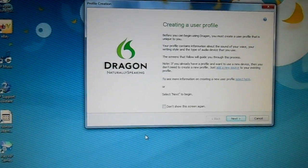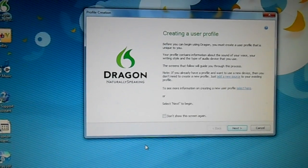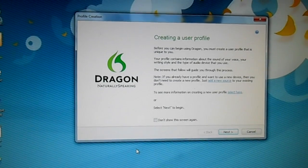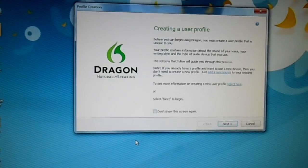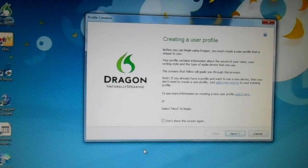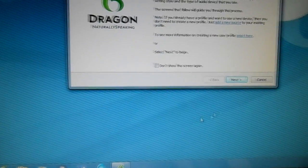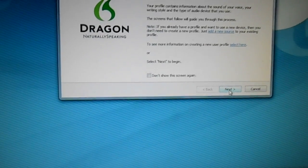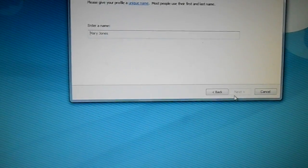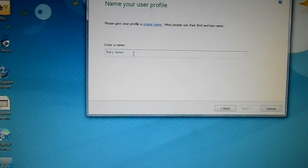I think that this thing is custom for your dialect, how you speak and how you punctuate your words and that sort of thing. I'm going to go ahead and set up a user profile for myself, and then maybe I can better help her set up hers. So I'm going to go ahead and hit next. Even though my profile is not going to help her, perhaps just doing this once will give me a better understanding how to work it.